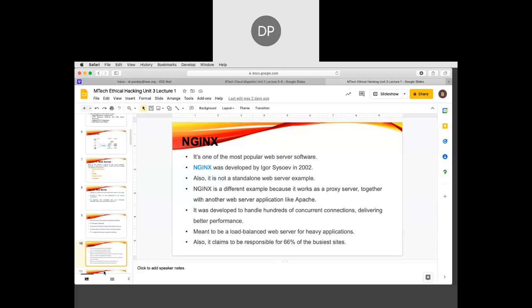It was developed to handle hundreds of concurrent connections, delivering better performance. Meant to be a load balanced web server for heavy applications. Also, it claims to be responsible for 66% of the busiest sites.